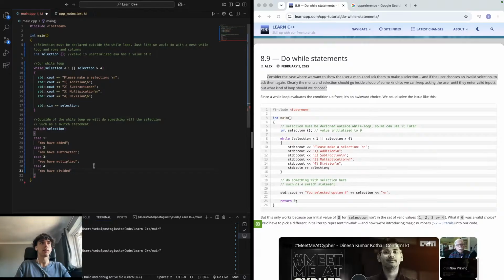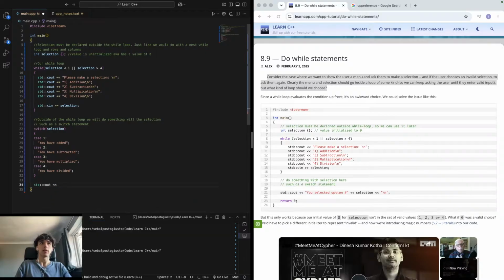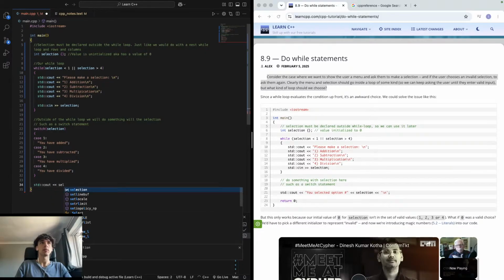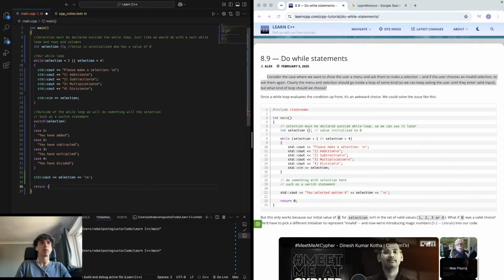And then you would do standard character output of selection like that. So instead of doing that, semicolon, let me just clear the terminal and run it.